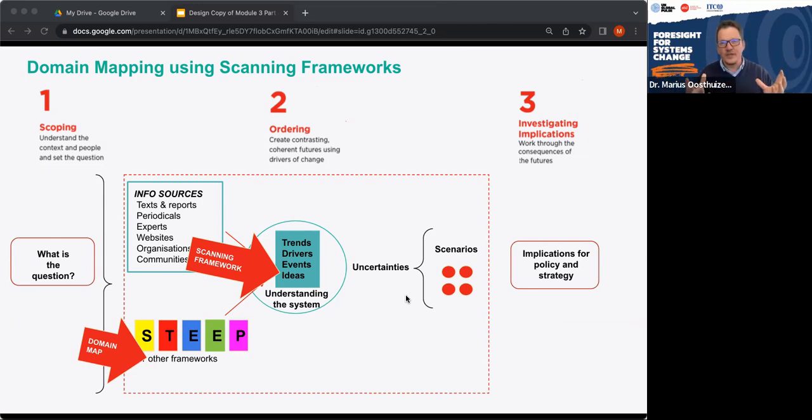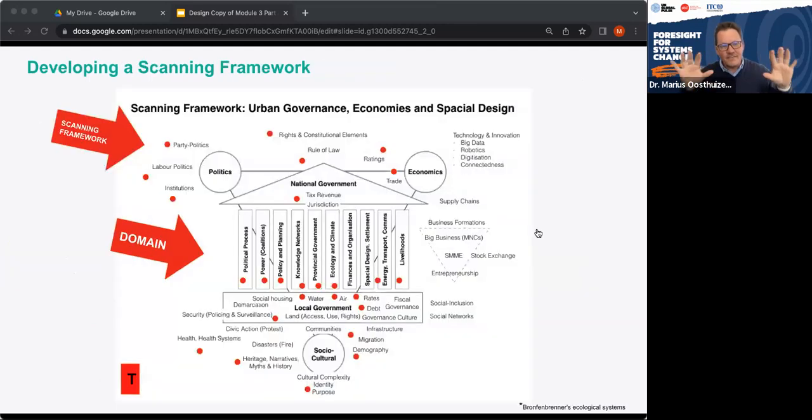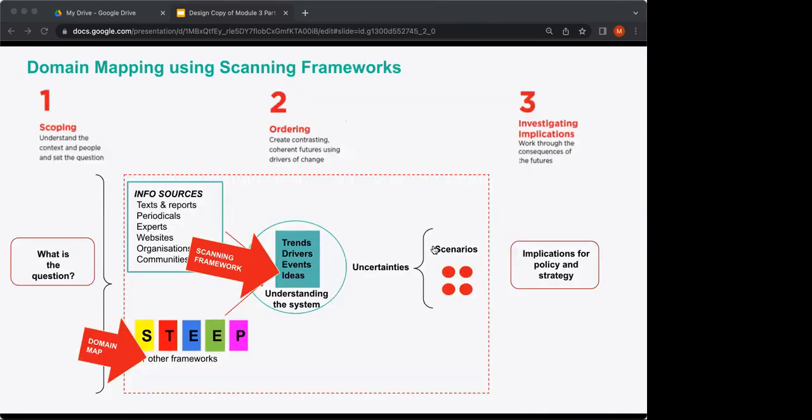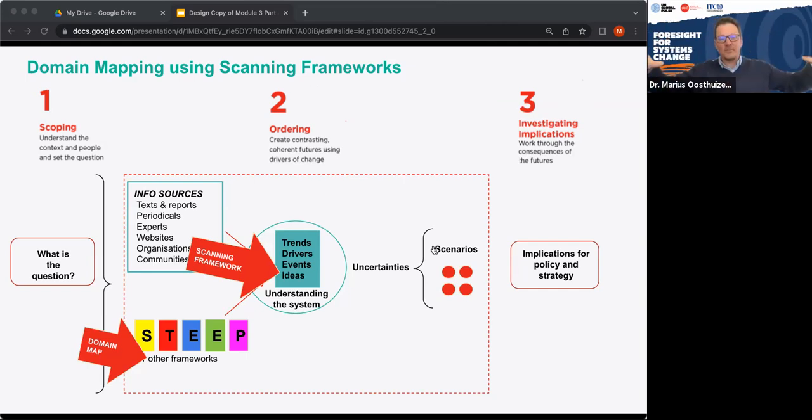Now, in order to design for that, we might then say, let's develop a scanning framework or map out the health domain. And the health domain might have the politics of health, the economics of health, the social component of health. You might then have global healthcare, pandemics, national health systems, sub-national communities, things like lifestyle diseases. You might develop your own scanning framework. And once you've developed your scanning framework or your domain map, because of course the domain map just describes the domain, it's like looking at Google Maps. You're looking at the Google Maps of healthcare.